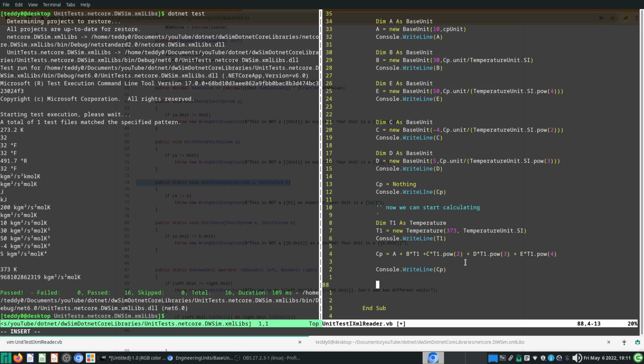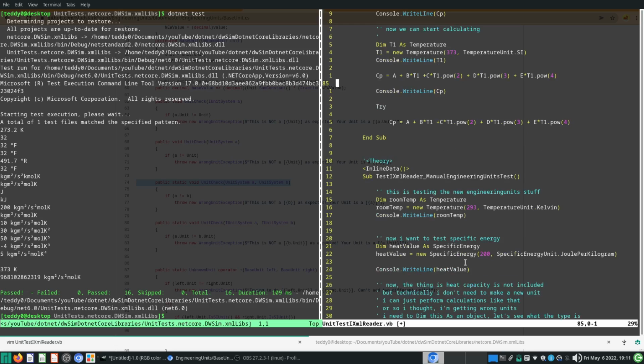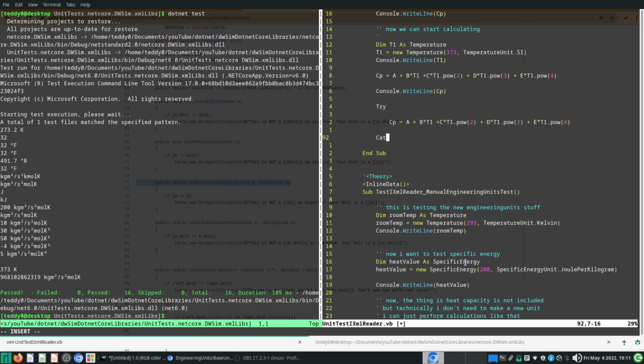So I'm going to do this try. I'll put the try thing here, and I will go up, yank this whole line, paste it here, and tab it in. Then catch X as exception.